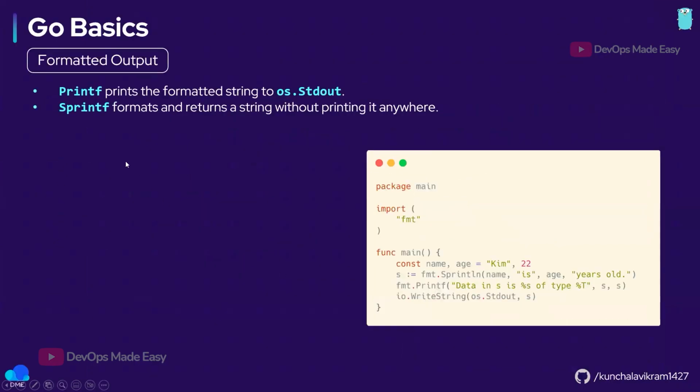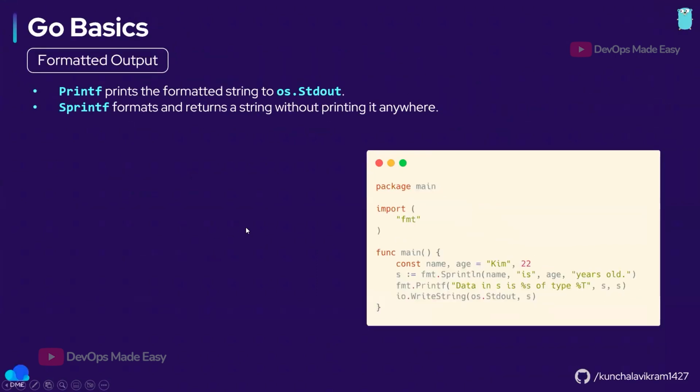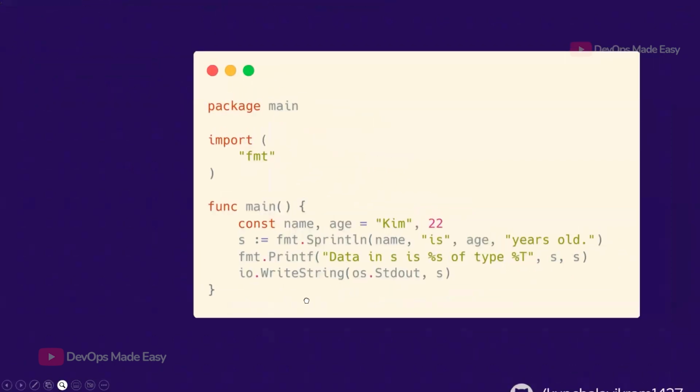And you also have something known as the Sprintf function from the standard fmt package. So we know that whenever we are doing fmt.Printf or fmt.Println, the output is going to be printed onto the standard output. So that's the default behavior. But let's say I don't want to print to standard output. I want to format a string and I don't want to print it anywhere. For that, I can use Sprintf. So it is like formatting a string.